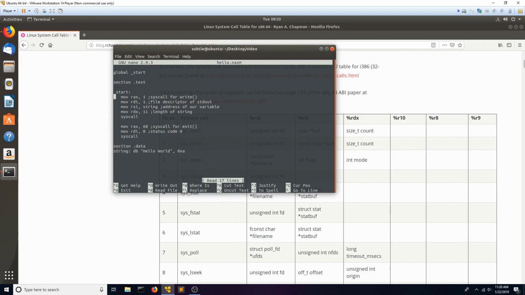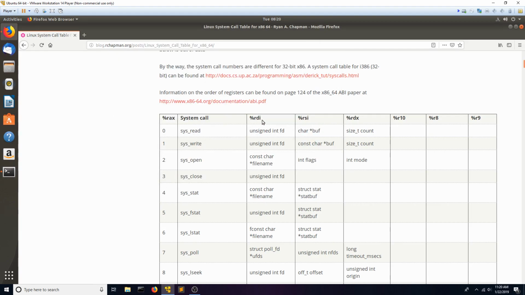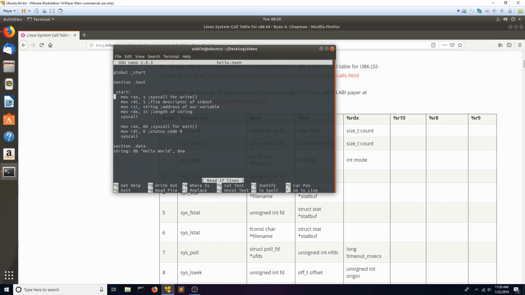Next, you move the file descriptor for stdout into RDI, which is 1. And looking at the documentation, into RDI goes the file descriptor. And if you were to check some header files or just look it up, you could find out that 1 was standard output. Now into RSI, we need to put the address of our string.